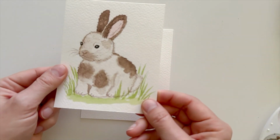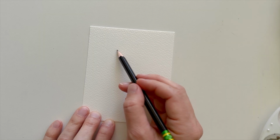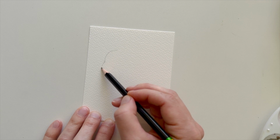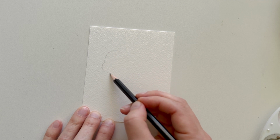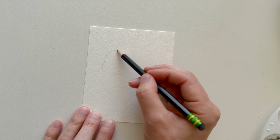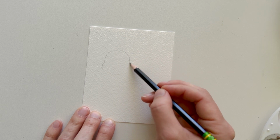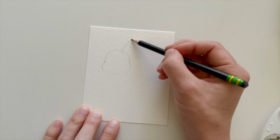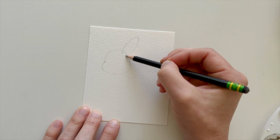Today we're painting this really cute brown and white baby bunny. We're going to start by drawing the bunny's head. Note that I am starting with a circle shape and then I sort of bump the shape out here for the face. Next I'm going to draw the ears.